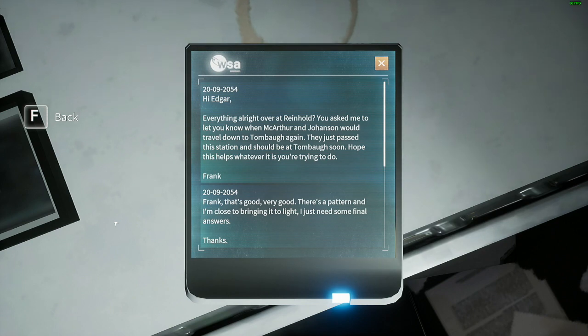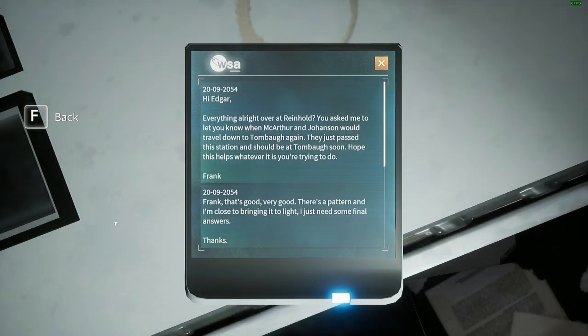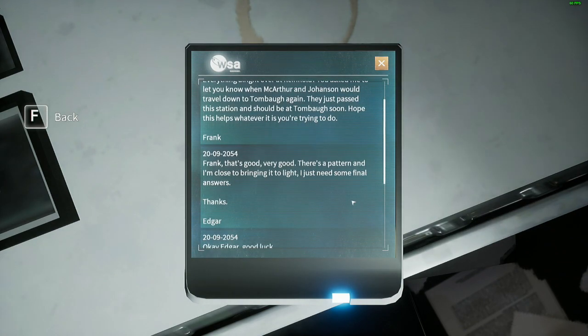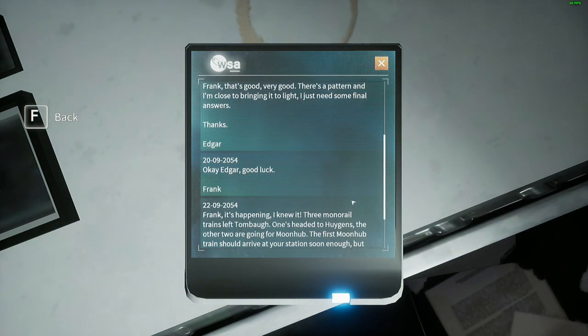Hi, Edgar. Everything all right over at Reinhold? You asked me to let you know when MacArthur and Johnson would be traveling down to Tumbaugh again. They just passed the station and should be at Tumbaugh soon. Hope this helps whatever it is you're trying to do. Frank. Frank, that's good. Very good. There's a pattern, and I'm close to bringing it to light. I just need some final answers. Thanks. Okay, Edgar, good luck.